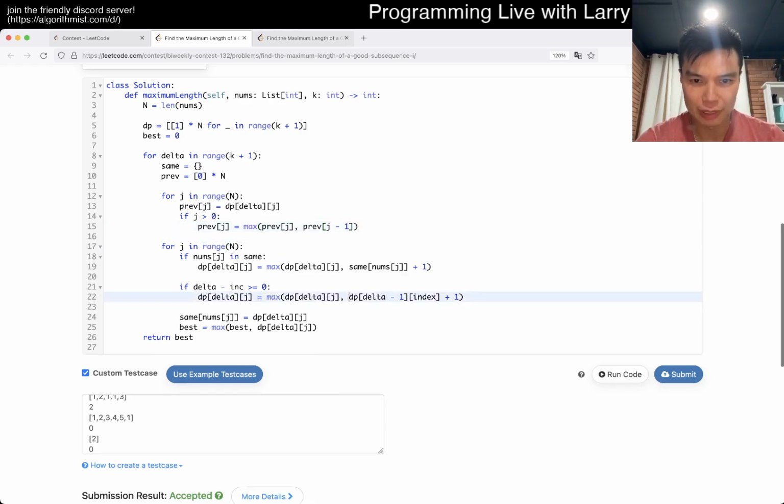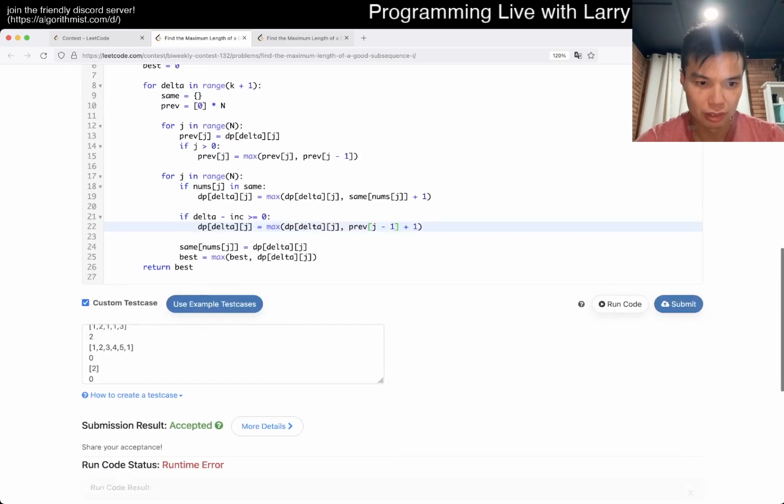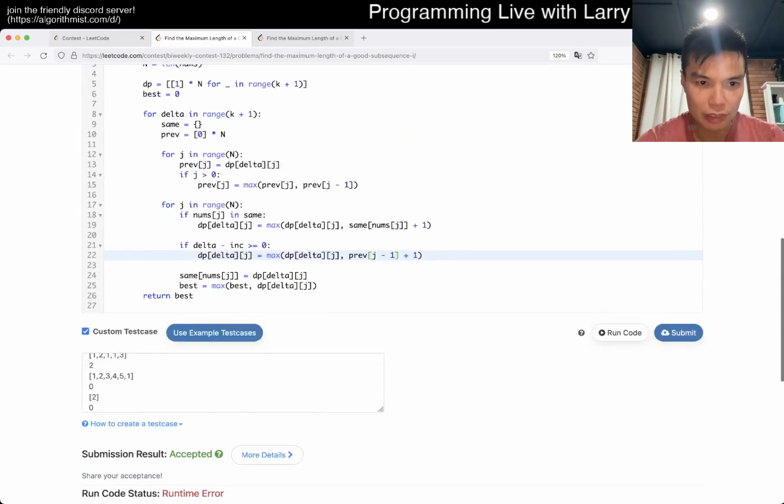And then now this becomes either j or j minus 1, maybe. Should be minus 1. Should be minus 1. I don't think that makes sense otherwise. Okay. Oh, I did delete increment.